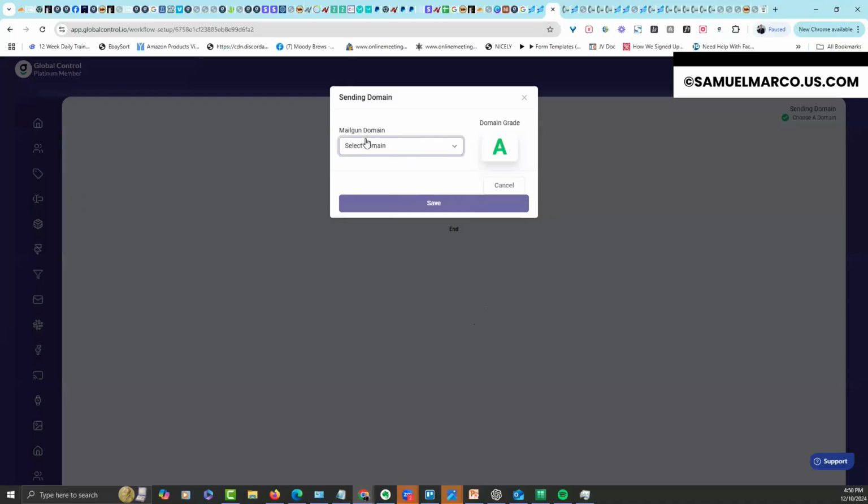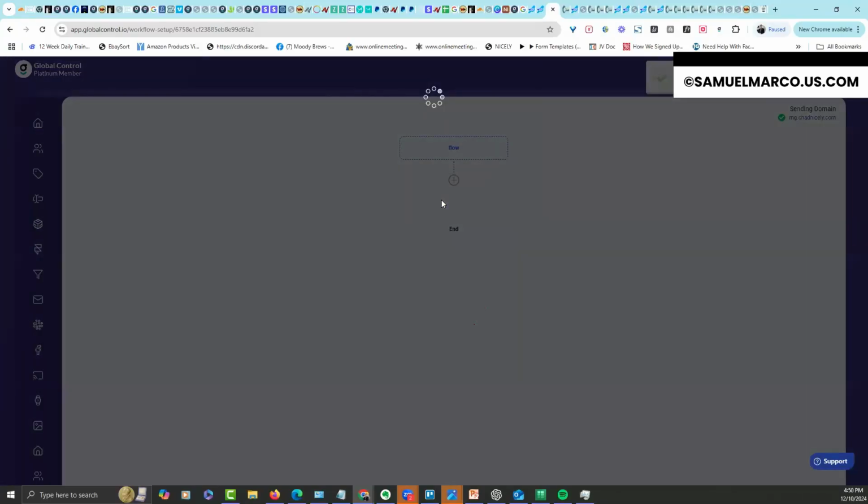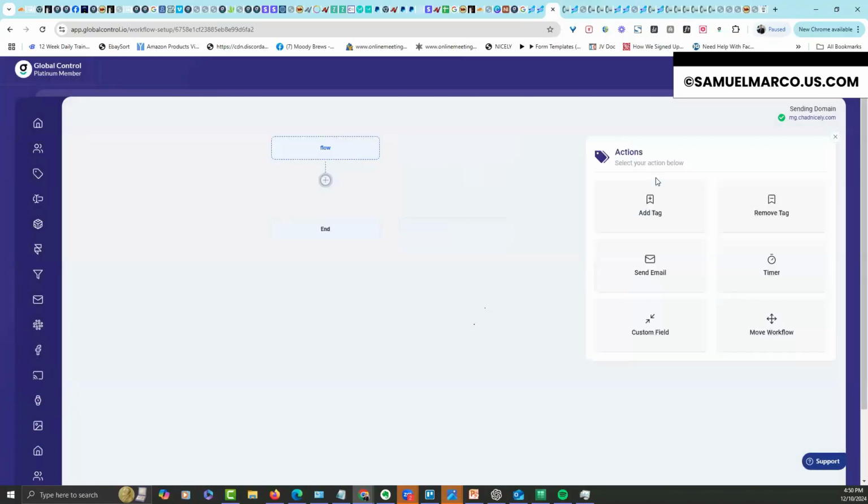I'm going to choose a domain that I'm already setting up. The same domains that you use for your newsletter stuff, guys. I'm going to click save. And now watch this. I'm going to come over here. And as soon as this is done loading, which I got to make sure because we have an update in here. We are having a heck of a hard time with this drag and drop, but let me make sure I got the update. Okay, that's probably a new update.